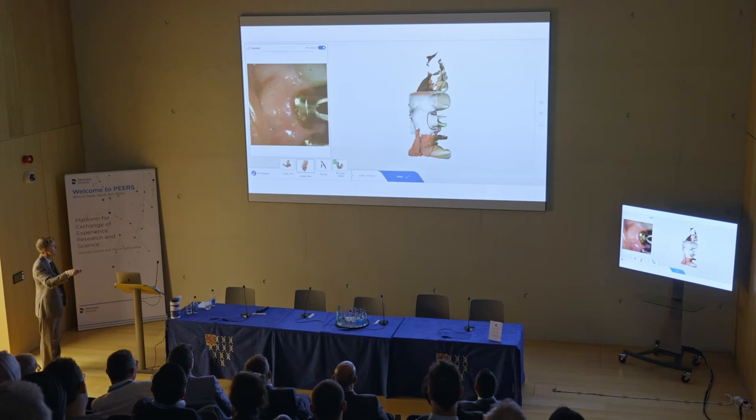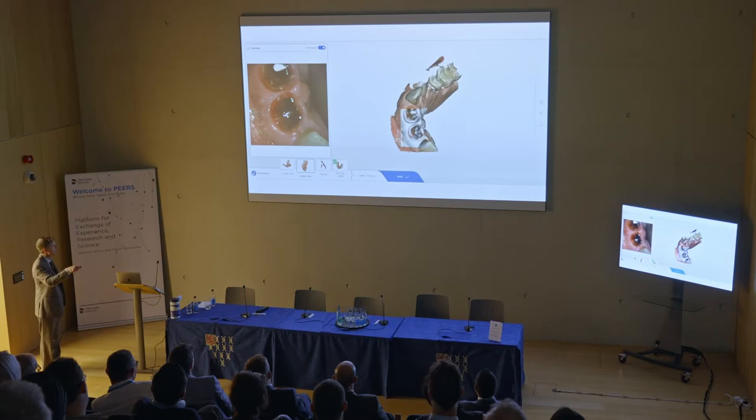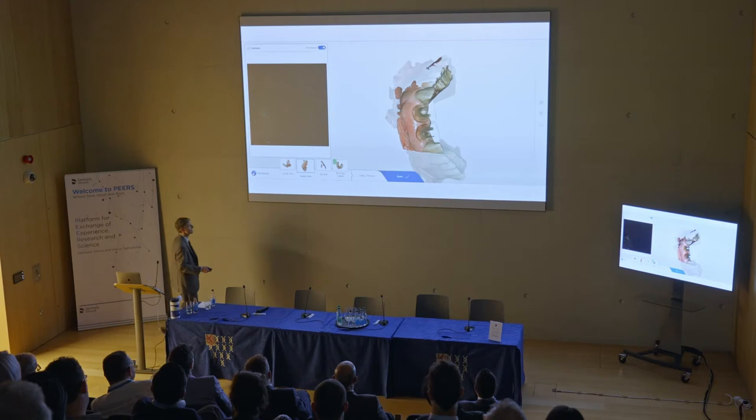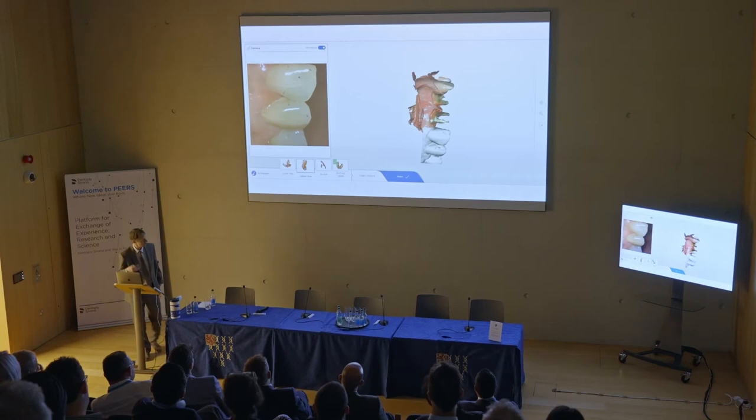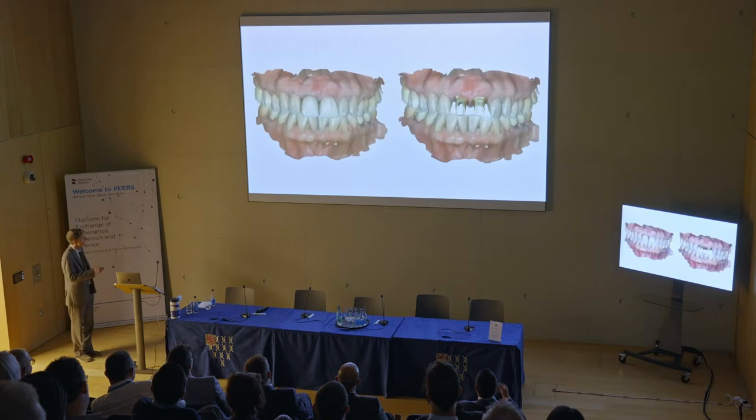Go back to this one. I've got you, and it cuts that one out. Go back over here. Jump back and forth, back and forth, back and forth. Finally got them, because it just didn't love stuff that didn't look like teeth. Luckily that's improved and improved over time, but it was a brutal scan at that time. But I get everything: I've got my provisionals, I have my scan of my abutments.